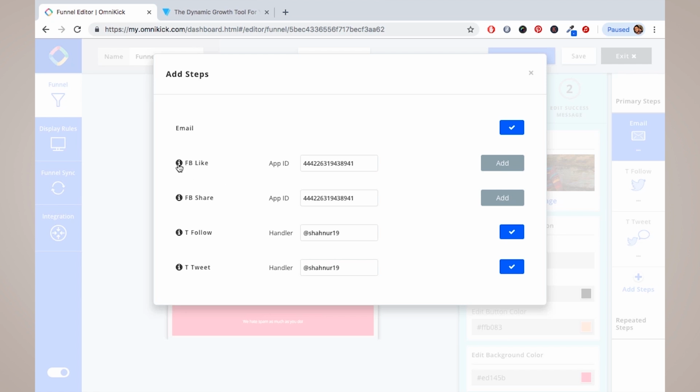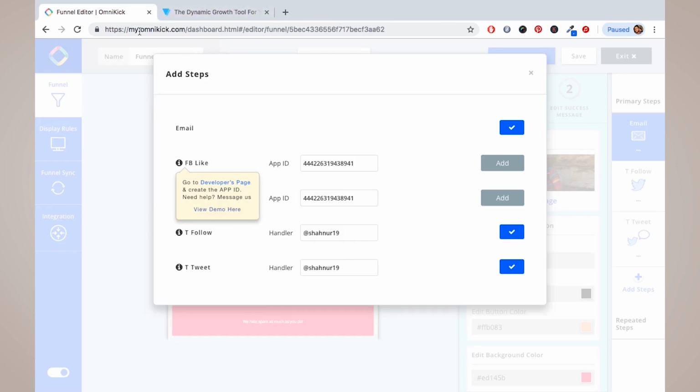Now, if you hover your mouse here and click on it, you'll be able to see a demo. You'll be redirected to the demo video by which you can create a Facebook app ID if you're not already aware of how to create one. So you can simply check the demo from here and see how it can be done.